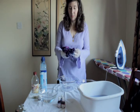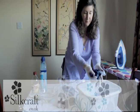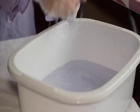And you just rinse it. It's natural for some of the dye to come out into the water. Fabric conditioner just makes it a little easier to iron. And now we're going to iron.